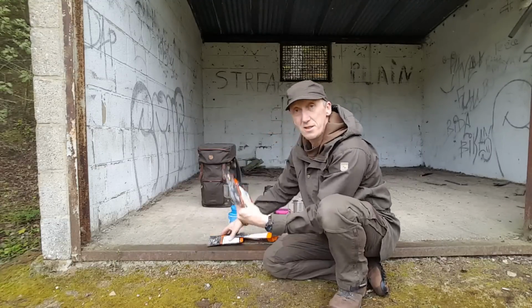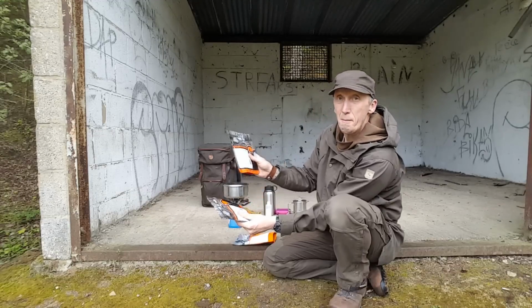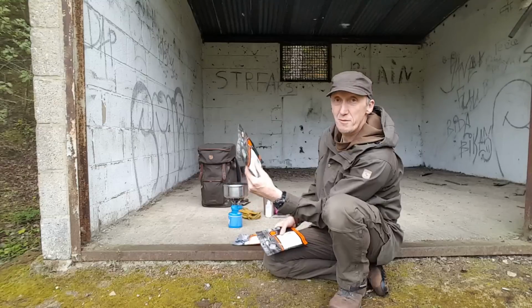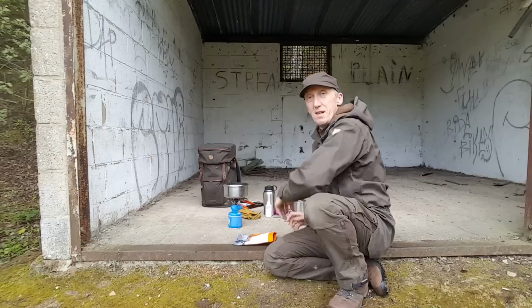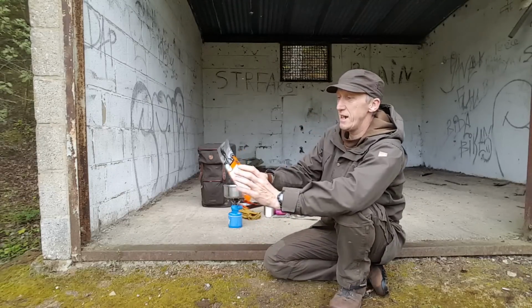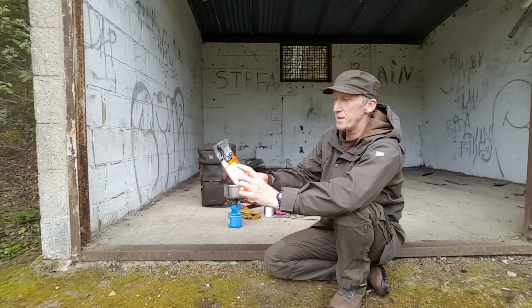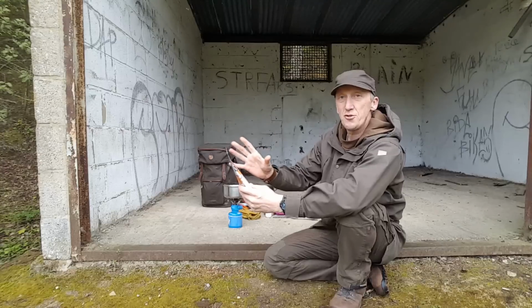I've brought the other two out today just because I've kept them in my pack. So generally, porridge and strawberries for breakfast, custard with apple for dessert. But I'm just going to pop those over there. So with these, they're very lightweight. This only weighs 148 grams. It's nothing. They're freeze dried.